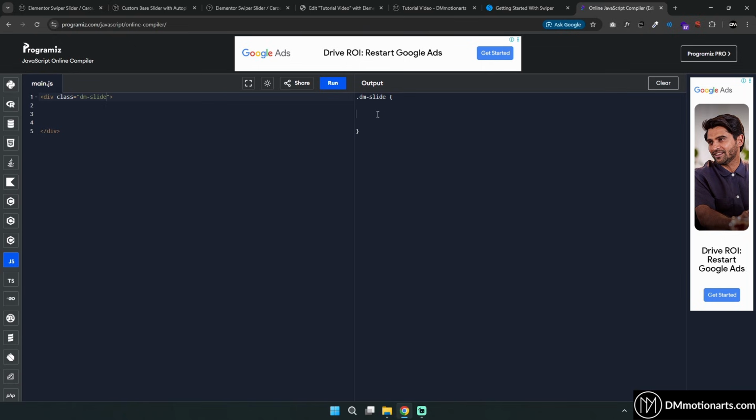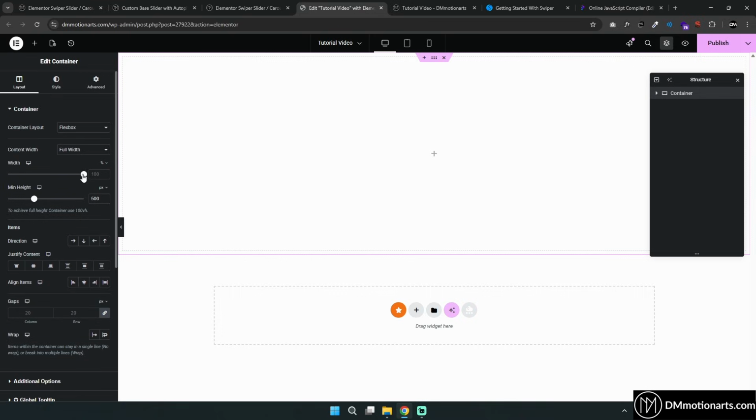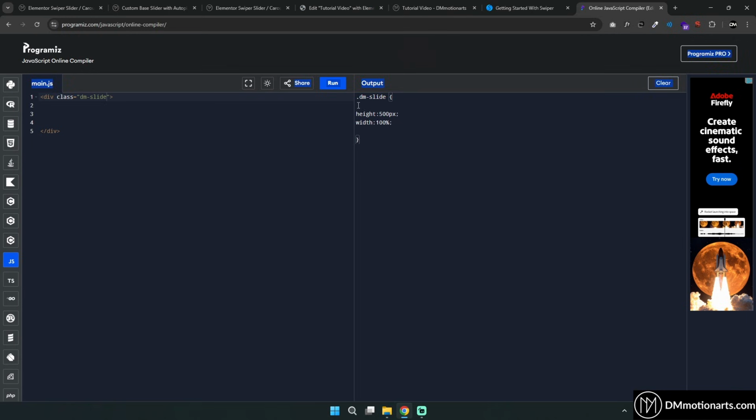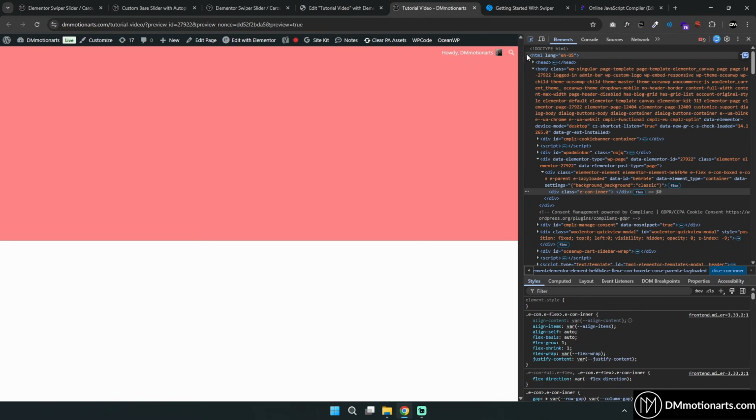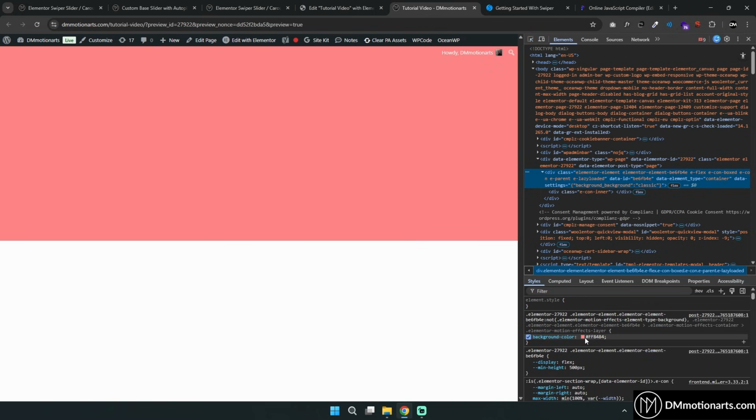Whenever we type something like .dm slide and then curly brackets, we can add styling, like height should be 500 pixels, the width should be 100%. But this is something that is done for us by Elementor. What Elementor basically does is add everything you have set in here via CSS styling. Even if you check in here, let me inspect. Let me show you that this slide has the background color around here. You can see it has the dot and all that stuff, and there are a lot more CSS classes. Every time you add a space, you're going to have multiple CSS classes.